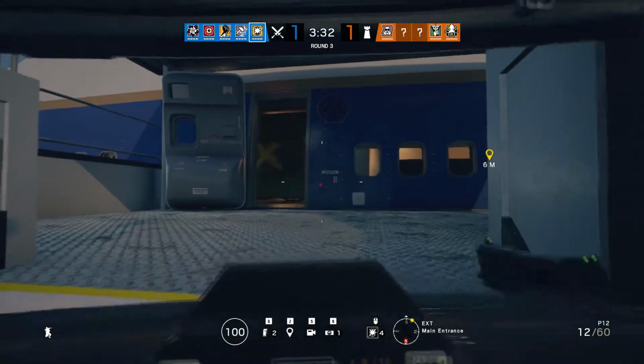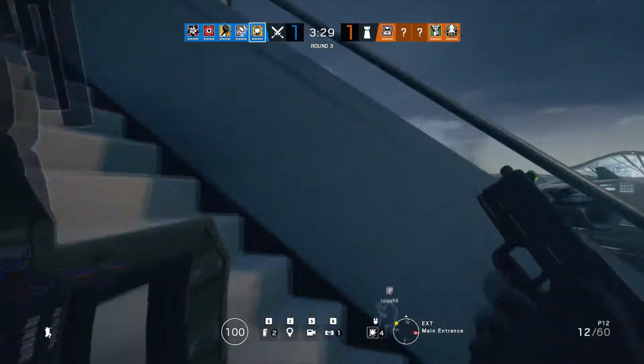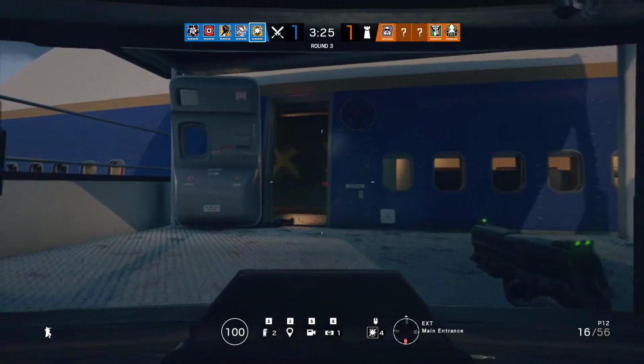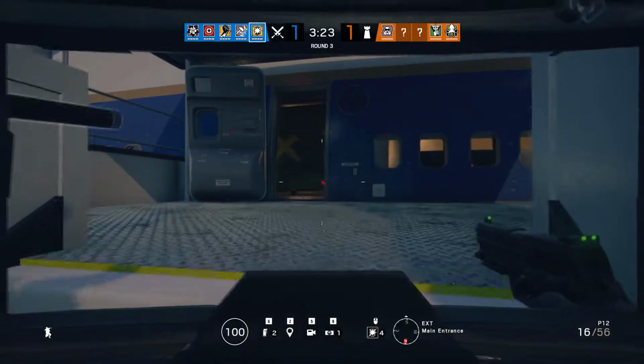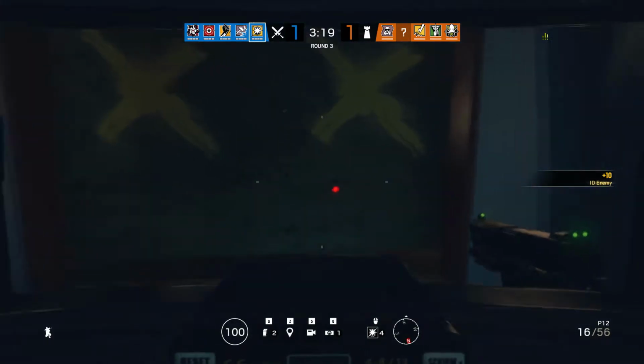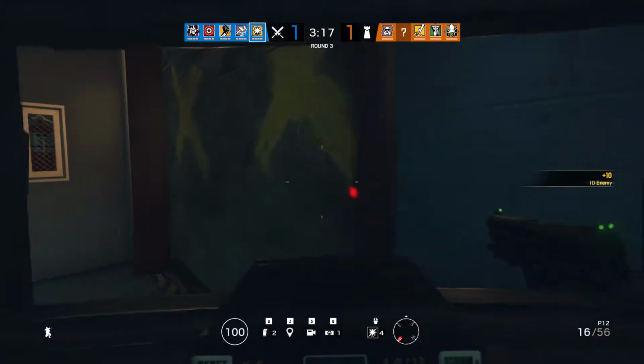Now, as a shield operator, you'll almost always want to have a laser sight on your pistol. Blitz's pistol isn't very interesting. Fuse has a better pistol, but Fuse you usually want to not have be a shield operator.